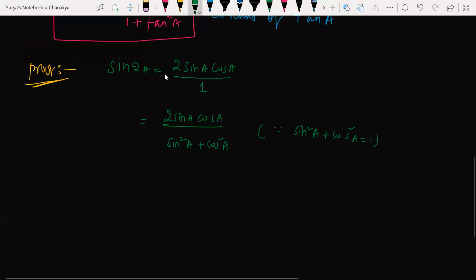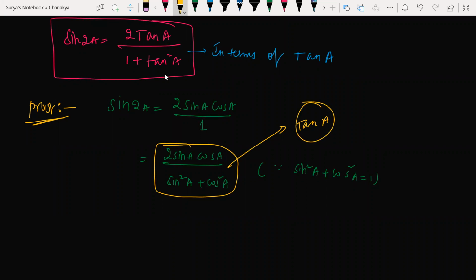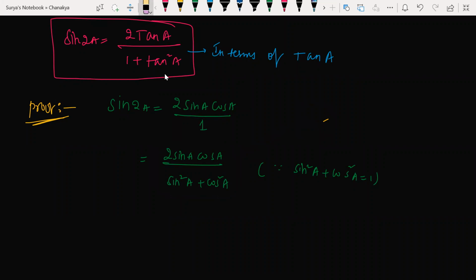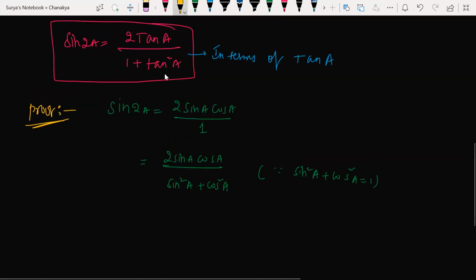Look at this now. But what I need here, I need in terms of tan. How would you convert this in terms of tan? Think. Analytical step. No need of remembering anything here. How do you convert this, yellow color circle, in terms of tan? Sir, tan can be written as sin by cos. That we can do. What I'm trying to say, reciprocals. I know that.